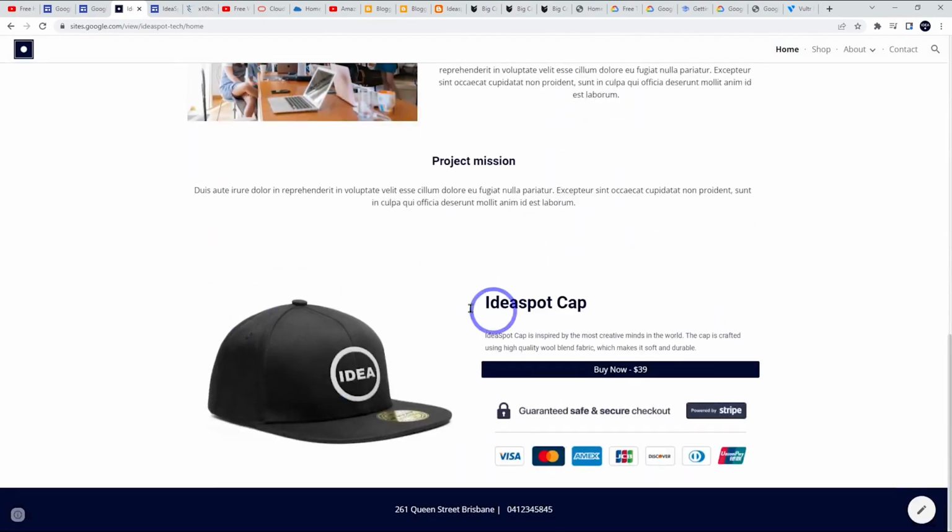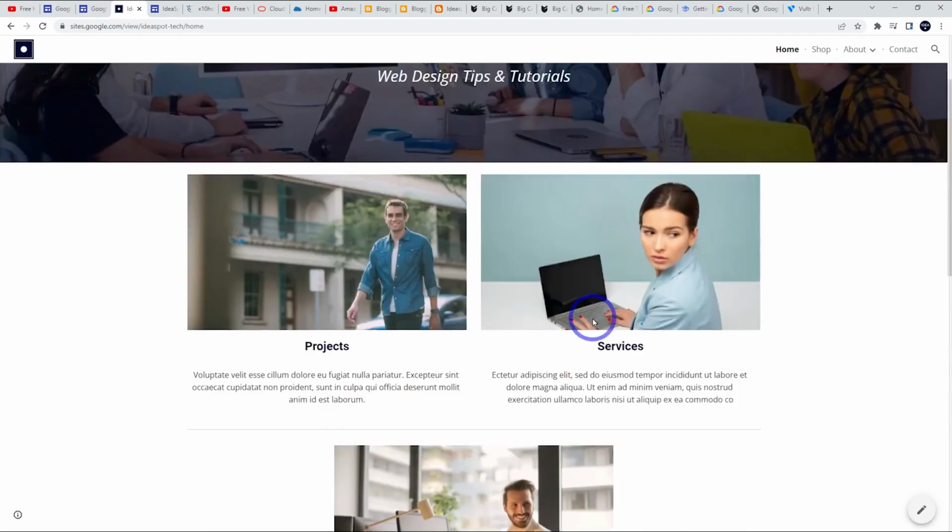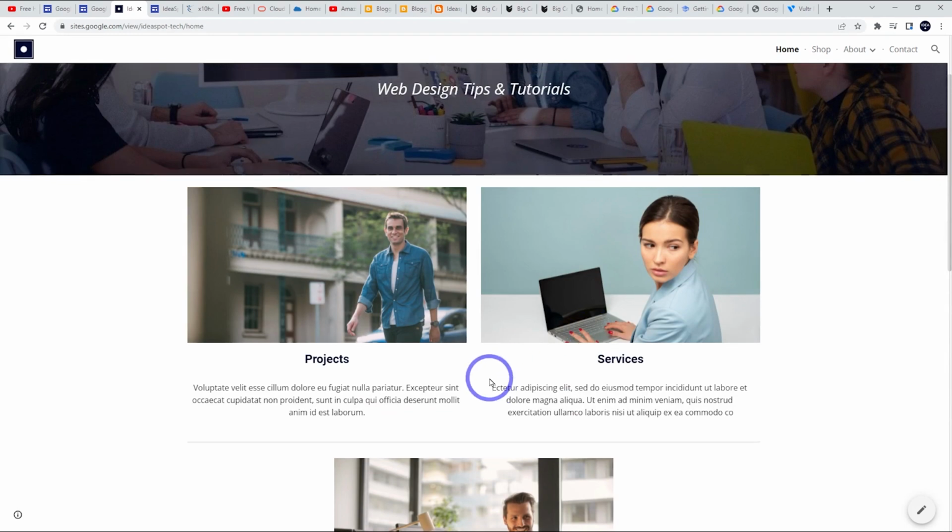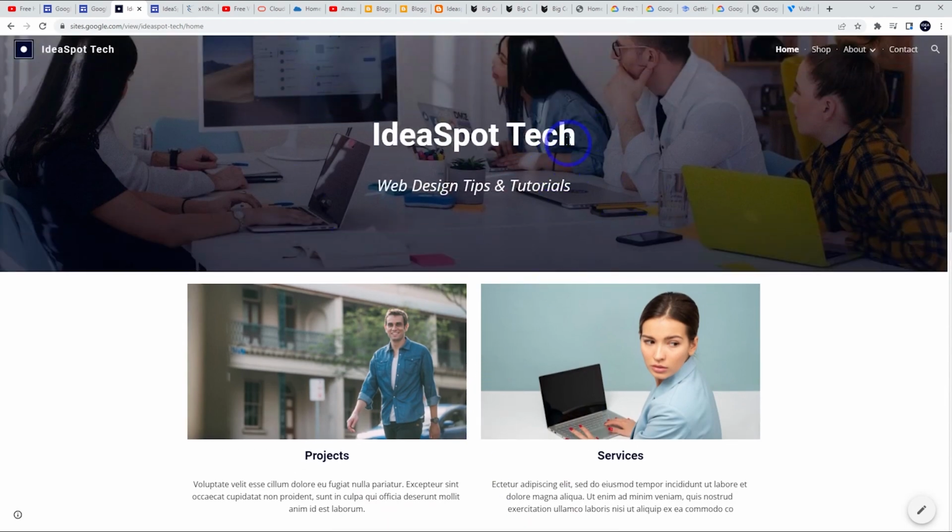I was even able to add shopping to the website as well by embedding Stripe checkout. So I've shown how to do that on the playlist as well if you wanted to check that out. So you can actually monetize a free website. And this is all obviously hosted by Google Cloud, so it's quite fast, very reliable. And you can add your own custom domain name on here as well, even without any extra payment to Google. So really like this method of running a free website.